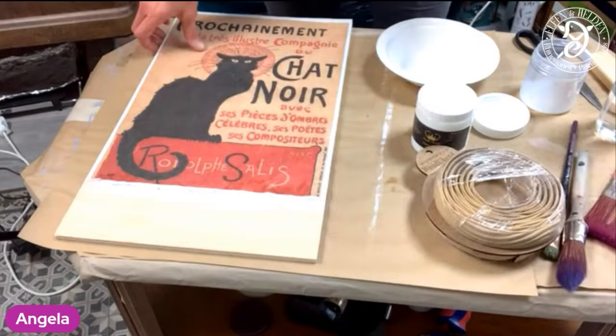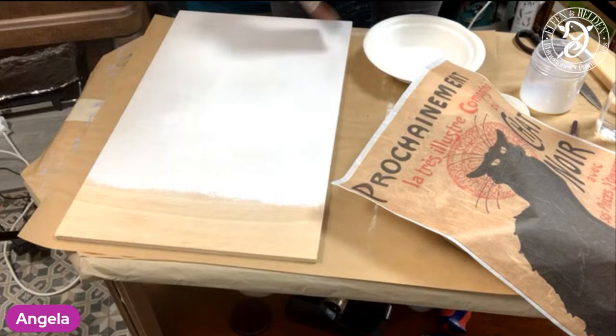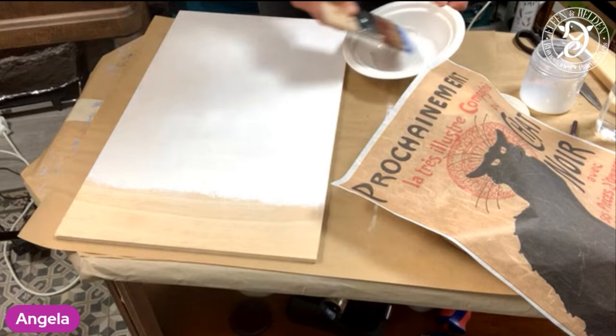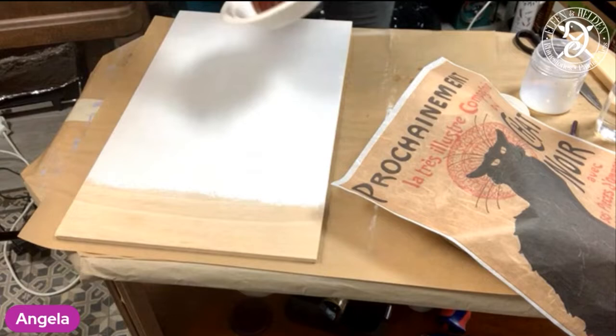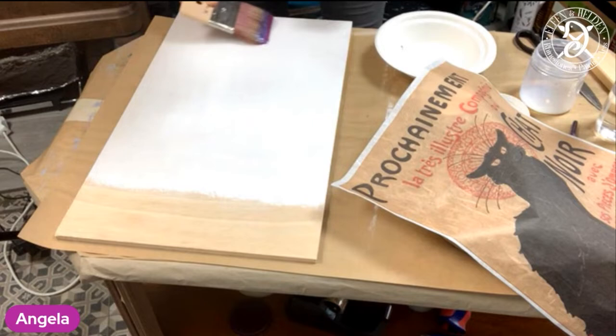As a decoupage medium, I'm going to use the Posh Chalk Infusor, which is originally for diluting the Posh Chalk pigments in them, but this is a very versatile product, and I love versatile products which you can use for multiple surfaces. So the Posh Chalk Infusor you can use for diluting the Posh Chalk pigments, you can use it for applying decoupage papers, and also at the same time sealing your projects. So that's what I'm using at the moment.